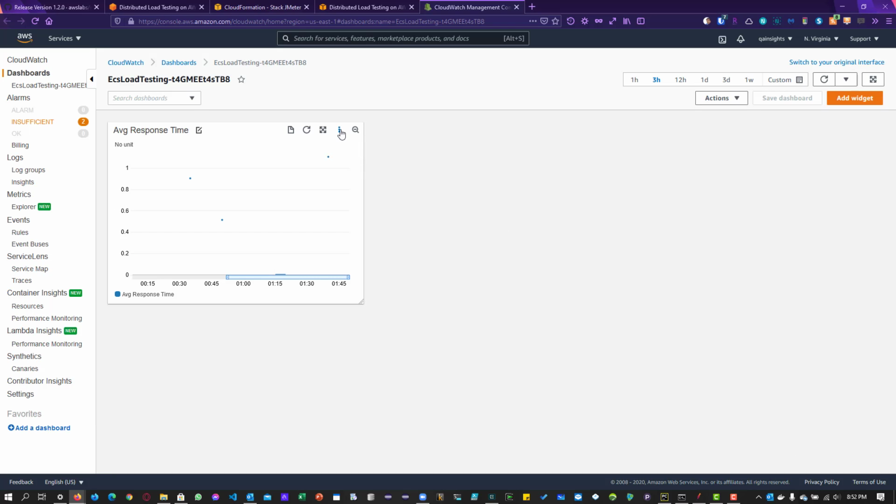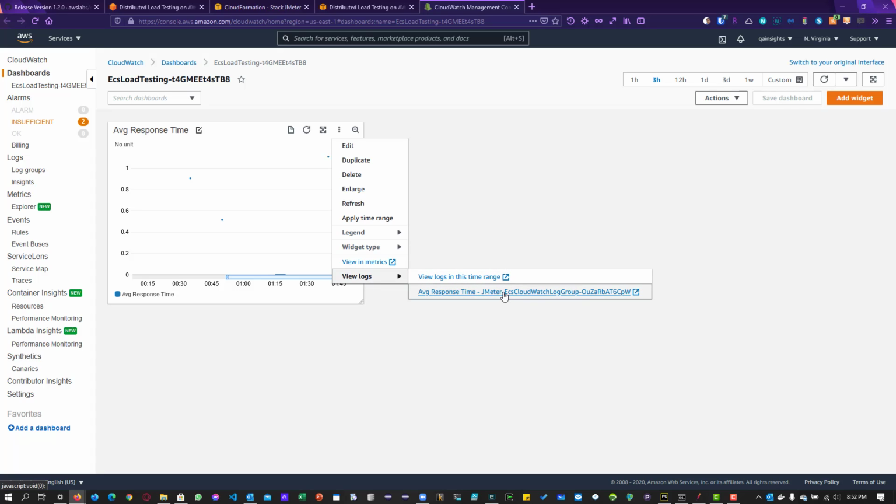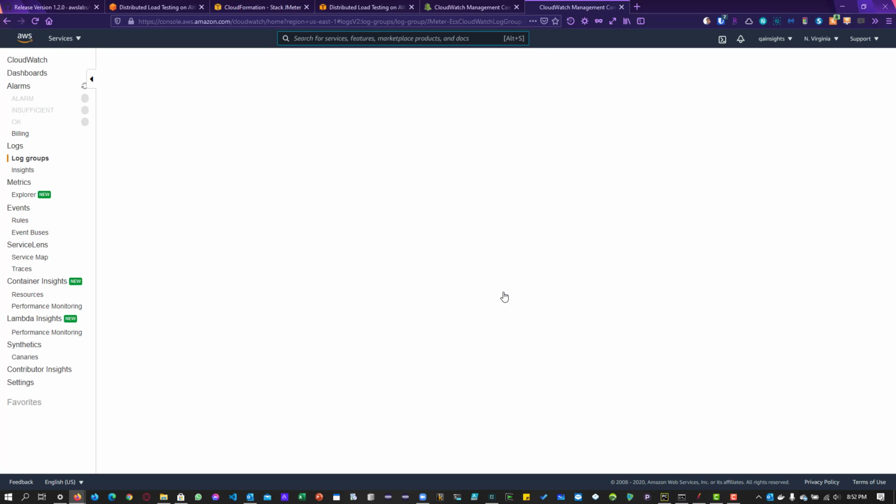To view the logs, you can just click on this widget action and go to view logs and click on the average response time, the CloudWatch log group. This will display the stream of the logs, and you'll be able to see in depth what it is doing under the hood. Now let us wait for the logs to be loaded and see what's going on in the back end.